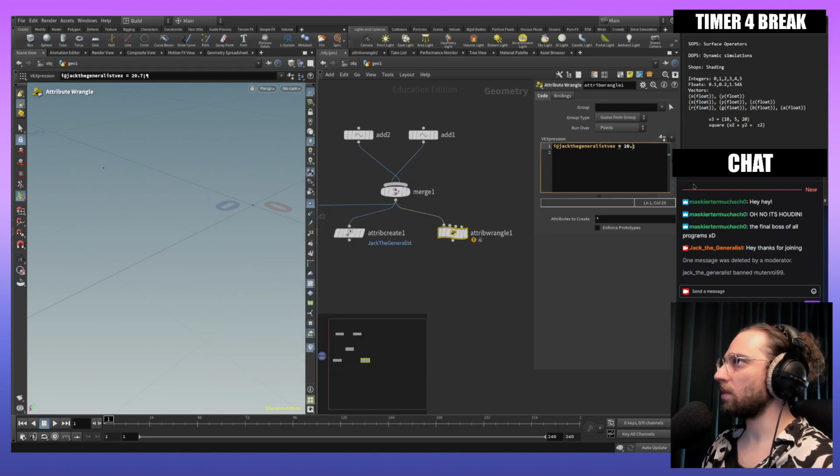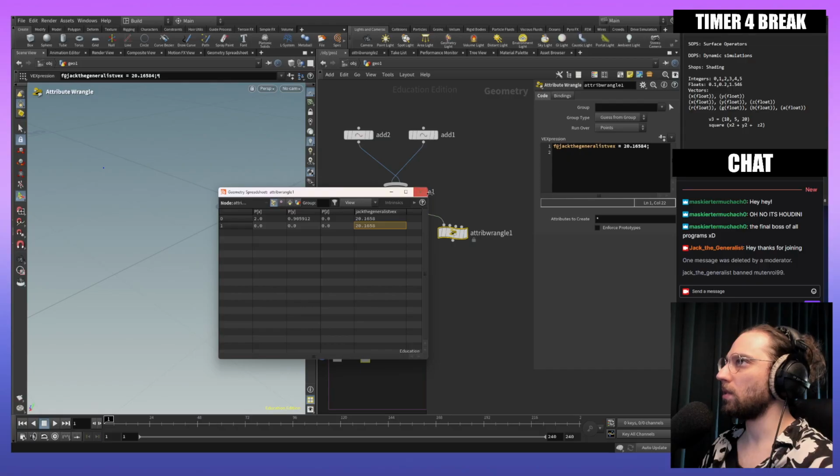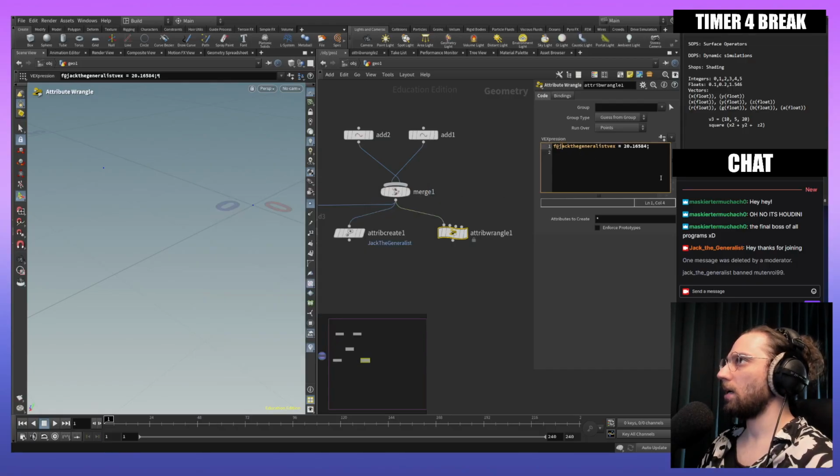So code is a bit different than the attribute creator or attribute create. Let's try if we could add a float, and now we could add a 22. I mean, not like we couldn't before. So now dot whatever number, right? And we'll see if that works in the spreadsheets. Here we are, we have 20 dot. That works now. And now we'll try to see if we could have caps in our code, in our naming, which we should be able to. Shouldn't be a big deal.